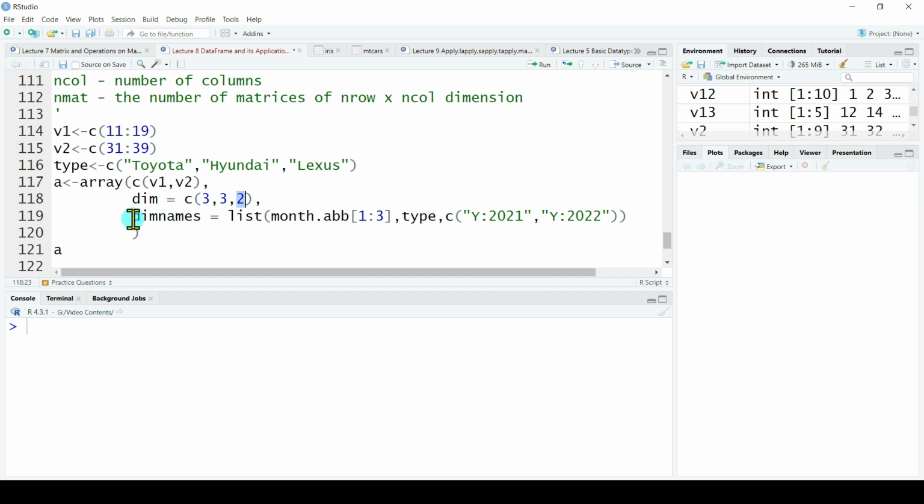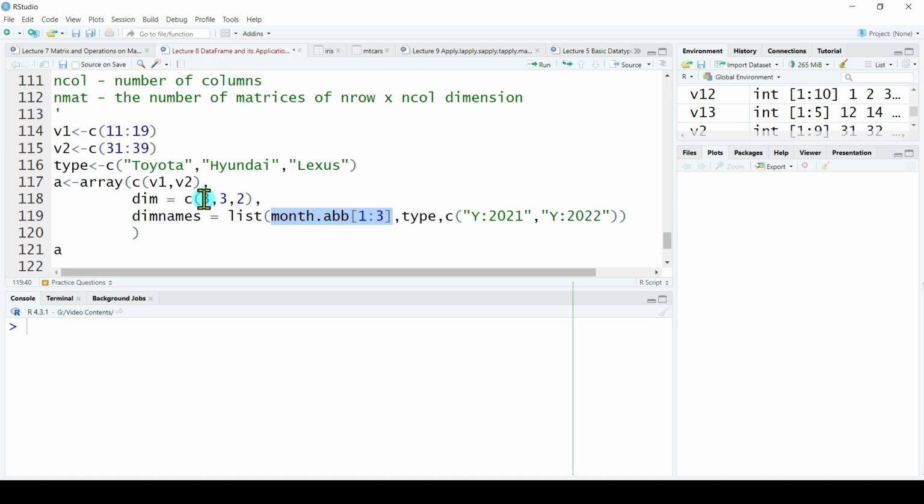If I want to give the names, then I can pass dimnames, and we know from our earlier knowledge that it should use the list function, and inside the list function I will pass the parameters. First one, say I want to give names of the months, and that should be in abbreviation, like 3 letters only.